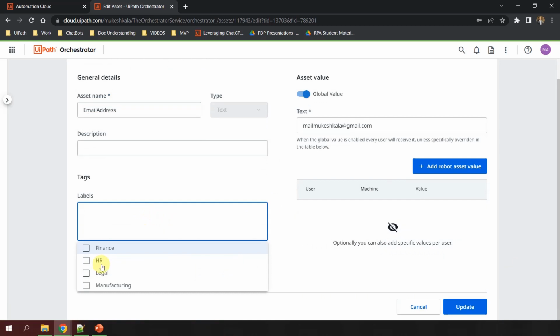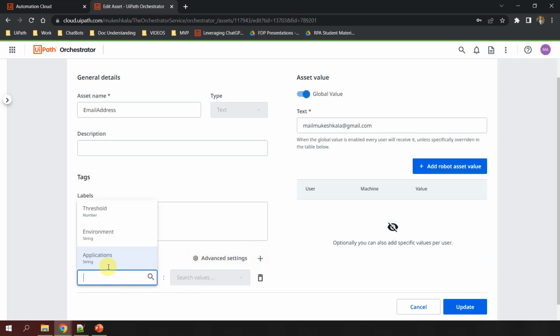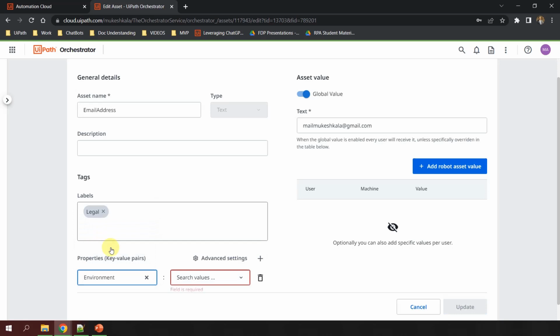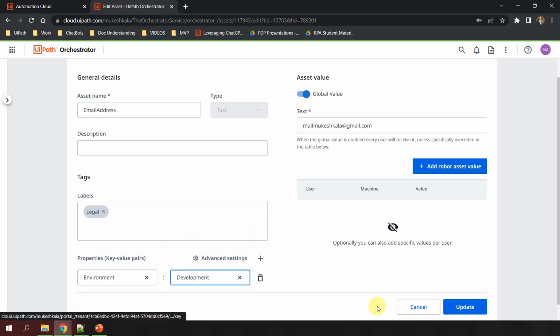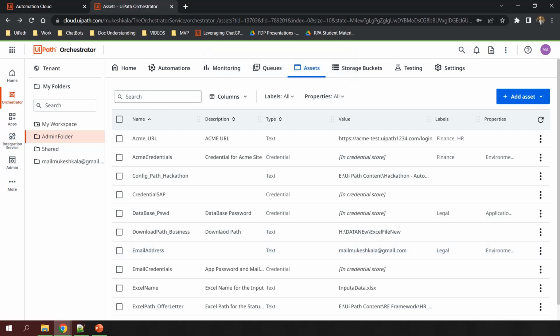Let's say this email ID is again for the legal department, and here I would say that the environment for this is development, and I say update. That's it. Now you can see that I have assigned a label and I have assigned the properties as well. Okay, so that is how easy it is to allocate the tags to assets.